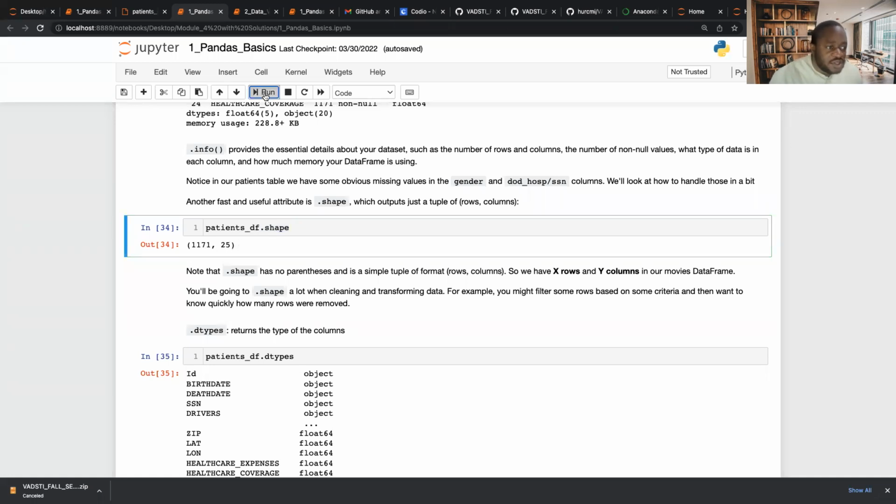If we go ahead and run this, it returns a tuple. This is known as a tuple because it has parentheses in there. A tuple is a two-value pairing. For those of you who were at the intro to Python pre-training, you noticed we talked about tuples there. So here, what this is saying is we have 1,171 rows, and then 25 columns.